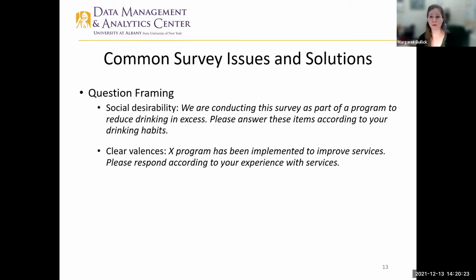You want to make sure you don't have a really clear valence of an obviously right answer that you're looking for in your responses. So if you say this program has been implemented to improve services, please respond according to your experience with services. Generally, people are like, well, it's meant to help. So let's say it's helping. You've told them it's meant to help. They want to support a thing that's supposed to be helping.